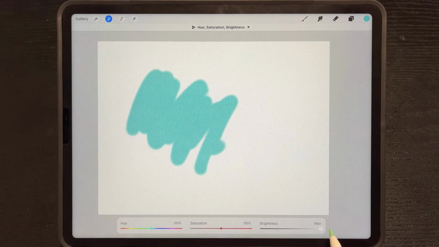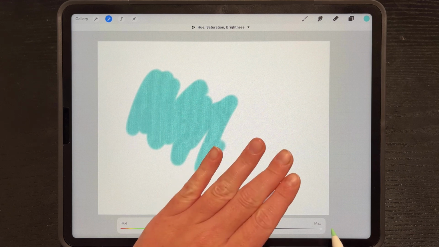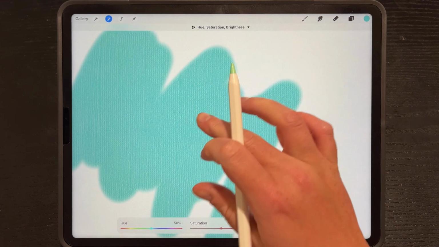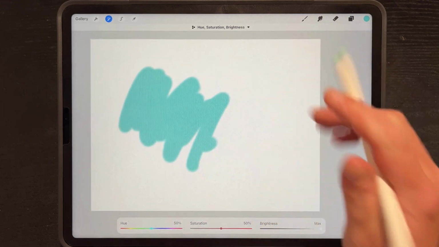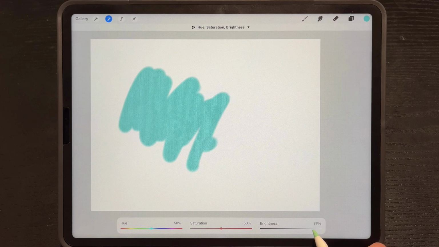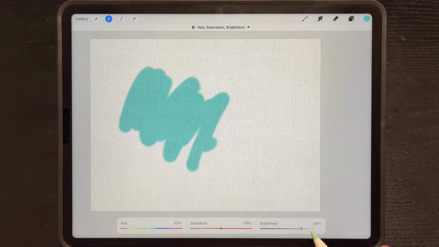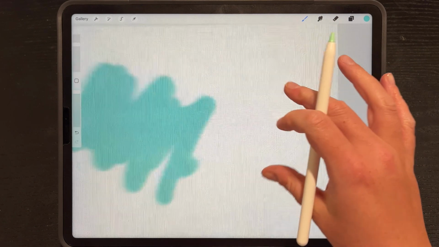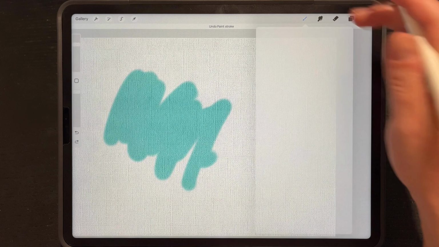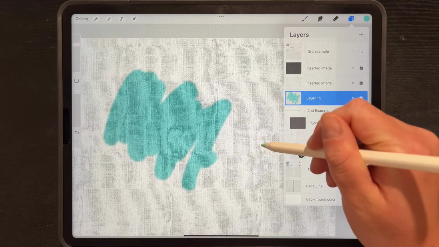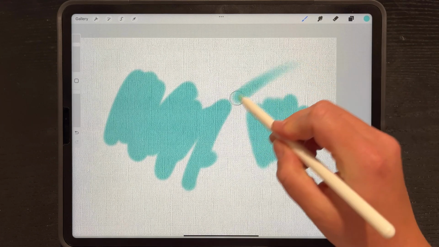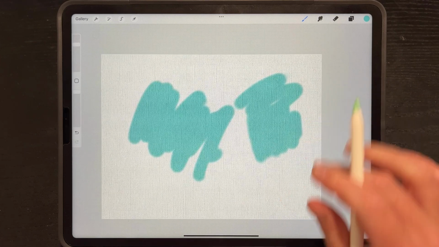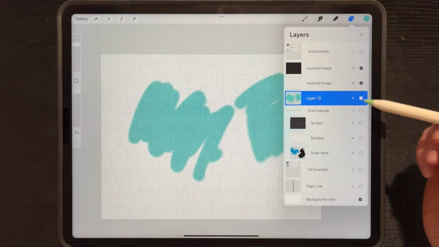So you can't have complete white. Well, you could. You can't see the texture, but as you draw, you can see the texture coming through. So that's an option. But we want it... I like it at 68%. I can still see my texture before I start illustrating on it, but it's no longer gray. That is your second option.